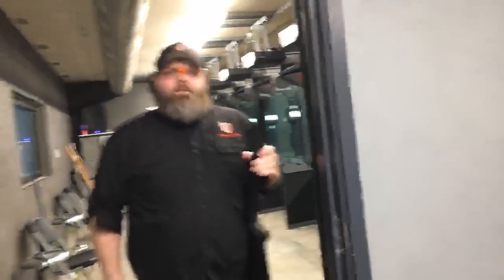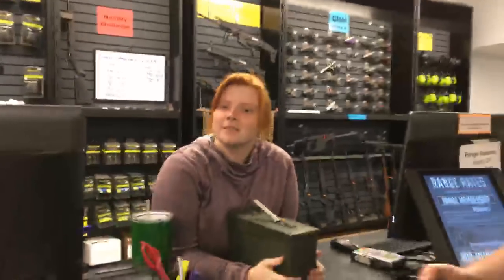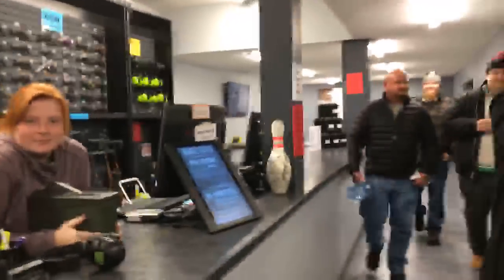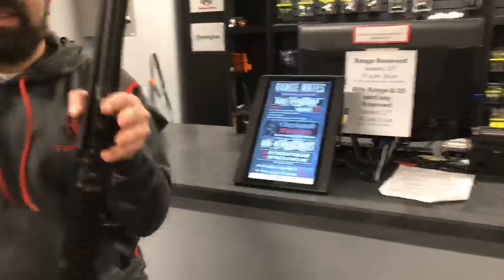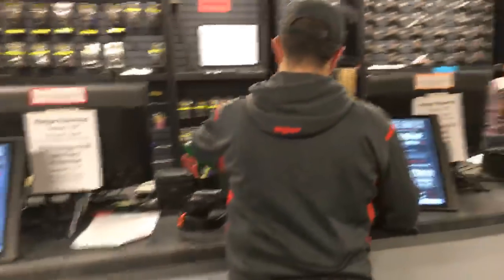I like it. I do too. Katrina, you'll want to shoot this rifle. Oh, can I? You will absolutely. Do you want to do it right now? She wants to shoot it right now on video. I mean, I can shoot on video myself, but if you want to do your review first, that's fine. I think it's good because this is going to give a female's perspective. Go do it. I'll walk in there with you.